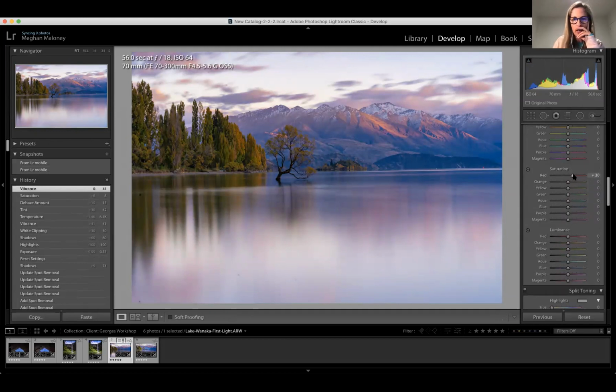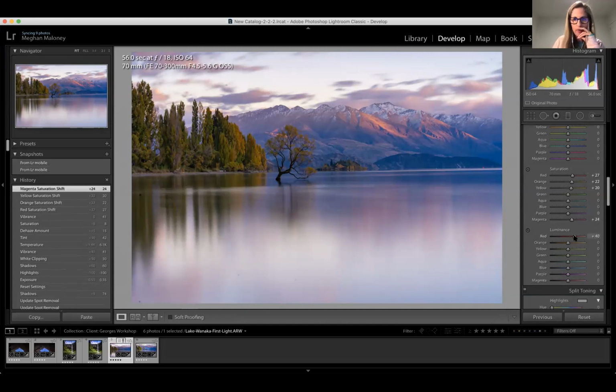So this is where I want to actually just draw on some of the colours. So you can see by increasing the reds, it's brought in a bit more colour and light through what's hitting the mountains there. The orange saturation will bring a bit more colour into the trees over here, and same with the yellow. Probably be a bit more obvious once I lighten it up. And a little bit of magenta because there's a bit of pinks going on in the sky there.